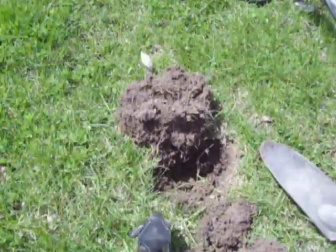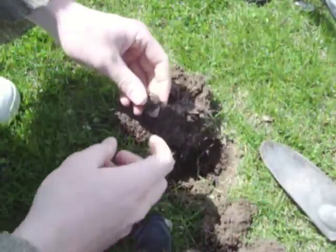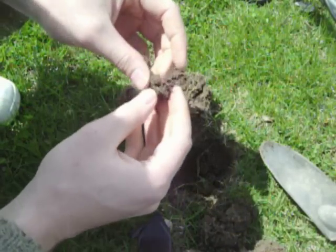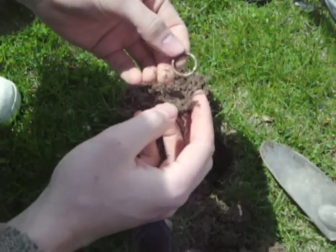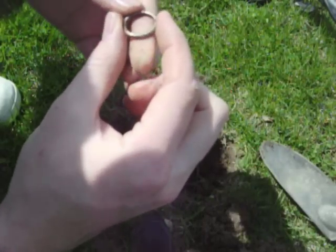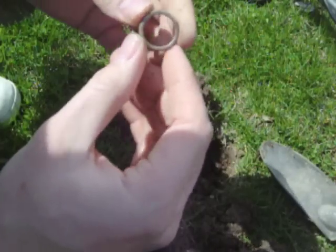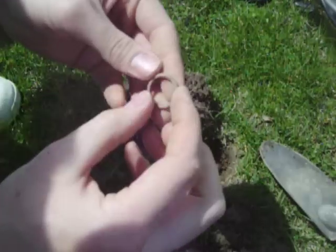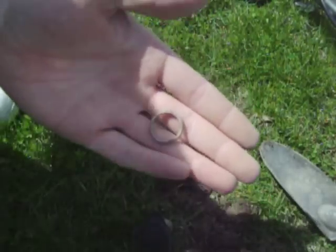Okay, well, this is my second find. My first find was a bottle cap, but I didn't record it. But this looks like a ring. I'm kind of excited. Right on. It is a ring. But is it worth anything? Probably not. My first jewelry piece. There we go. One ring. Right on.